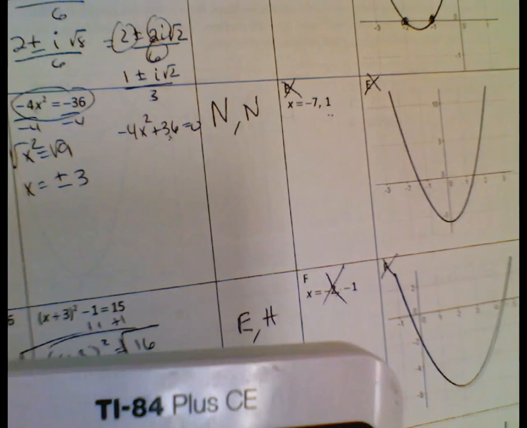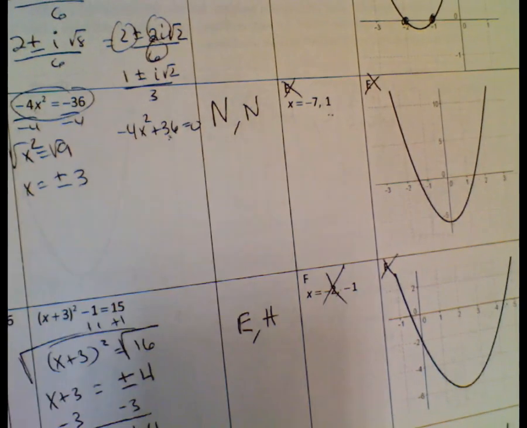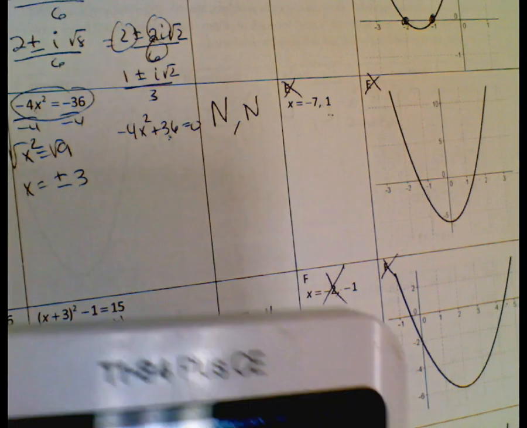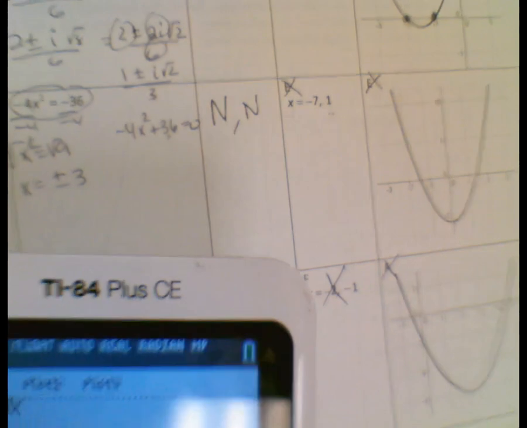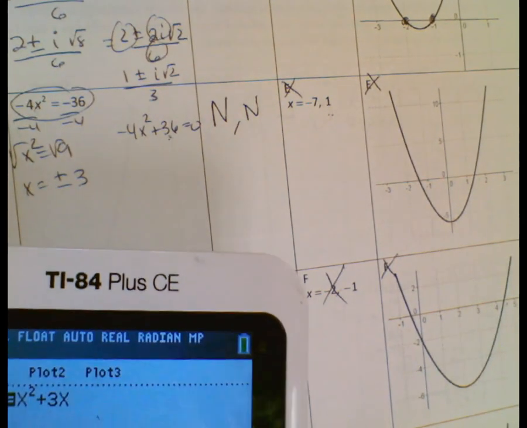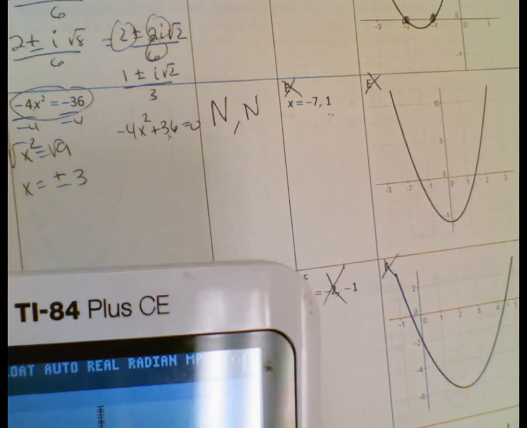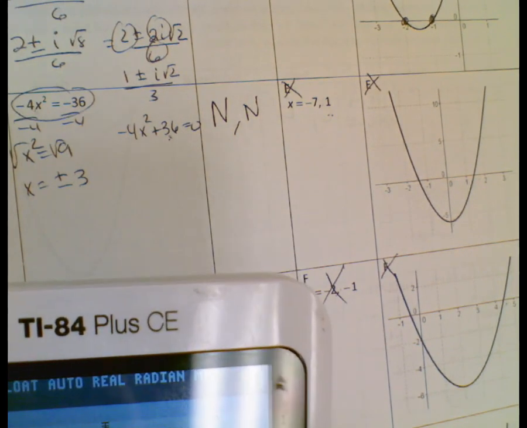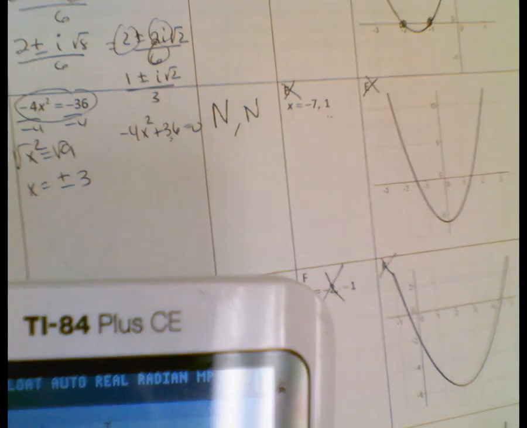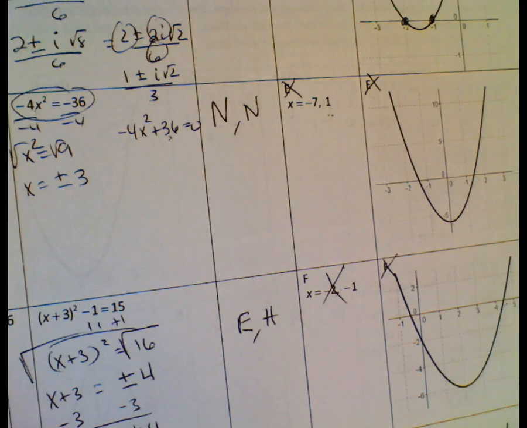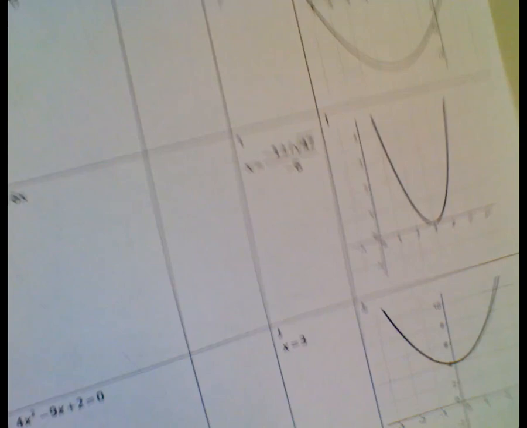You could also graph it in the calculator. All right, I'm going to make this a little bit bigger. So let's press zoom 6. You see how it crosses negative 1 and negative 2? That was graph D right here. Okay, first page is done. But we might need it for some of the graphs, but we're on number 8 now.